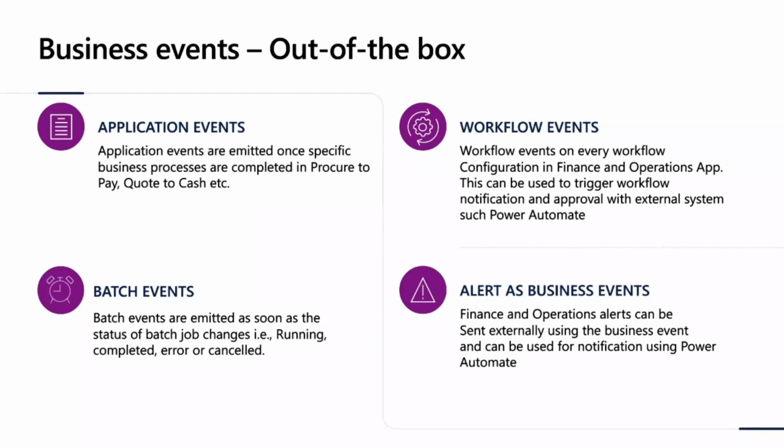We also have workflow business events. Even within workflow, you have different categories like workflow items or workflow elements. Whenever these are created, the system emits an event if you have subscribed to it. Very recently, batch events have also become part of this out-of-box capability. Any batch job that is failing, completing, or starting, you can subscribe to those events. And last but not least, alerts. We have two types of alerts, due date alerts and normal alerts. You can subscribe to these as business events as well.